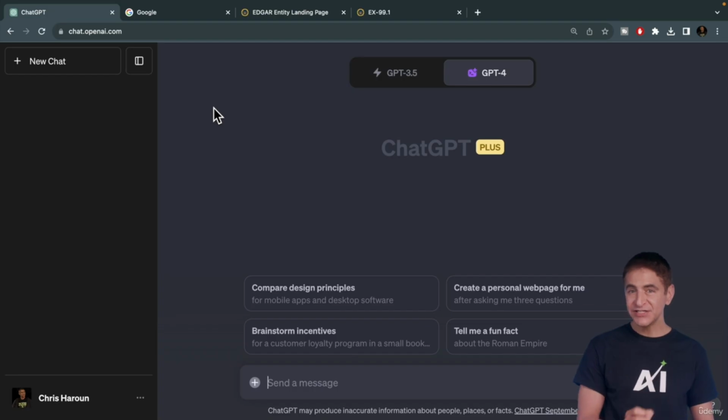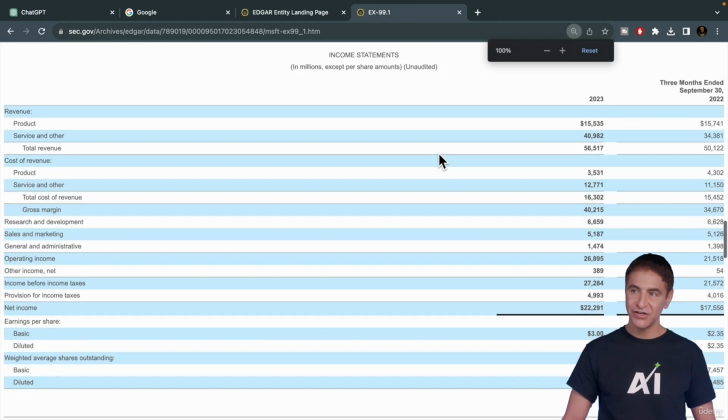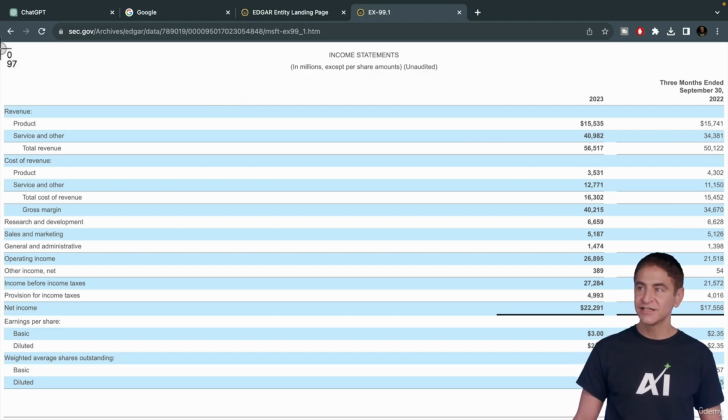Methodology number 3 is to take a picture or provide an image of any financial statement, receipt, etc., and have ChatGPT turn it into a table. So let's go and get a screen print of the income statement for Microsoft. Let me scroll out a bit so I get more real estate on my screen here. Good. And I will take a screen print of this.